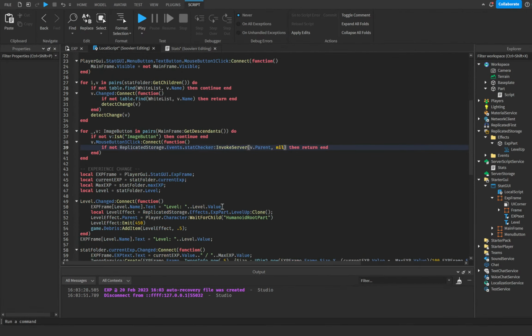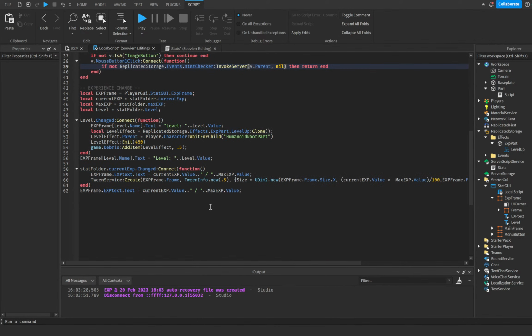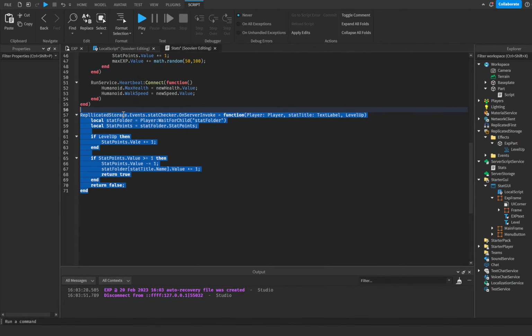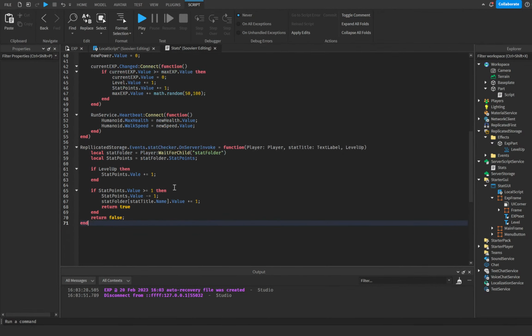So fire nil here, and then when I go in here, you're making the level effect client-sided. Yeah, I'm making it client side so only you can see yourself level up. I mean, I can put it on the server if you want. I'm putting all the important stuff on the server, like the data changing. But if I put this on the client, it really wouldn't matter. If I want everybody to see, I could just fire all clients from the server and make that work. But if you want other people to see yourself level up, I could do that for you. Say the word and I'll do it.